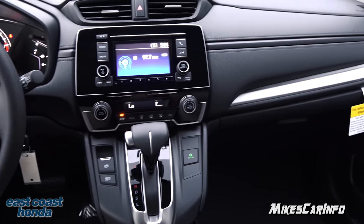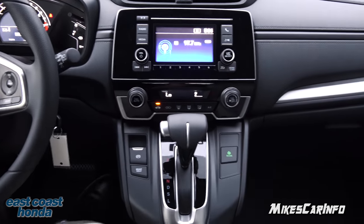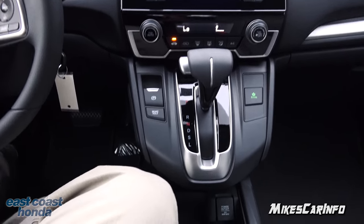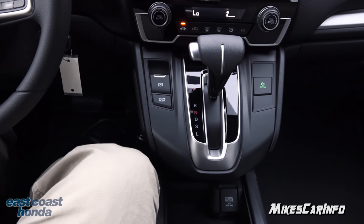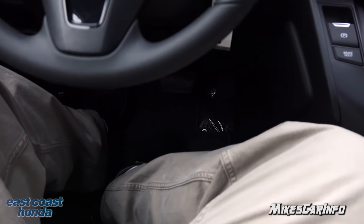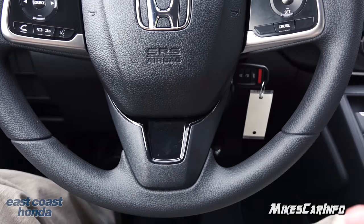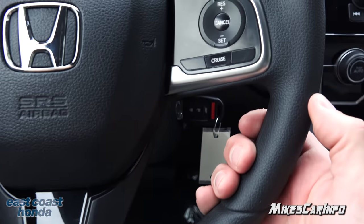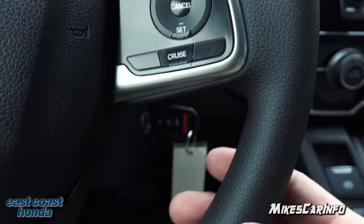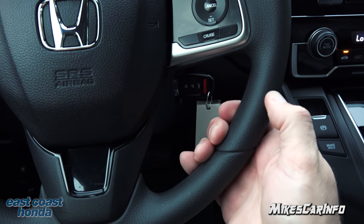Hondas have pretty much always been very comfortable and roomy, even with a more compact type vehicle, and this one's no different. I have places for my knees to go and just plenty of legroom — I'm six feet tall, just to give you an idea. The steering wheel is a synthetic material that's super durable with a simulated leather texturing on the outside. It has very good thickness, is soft to the touch, and has little bolsters at the top.